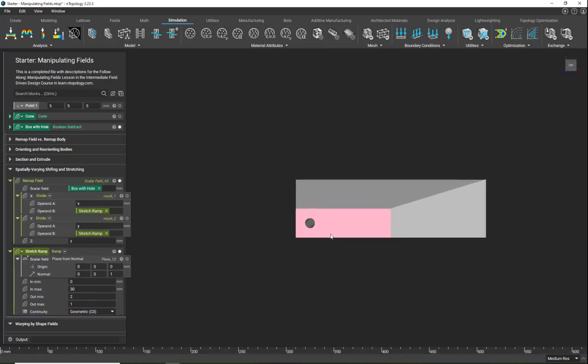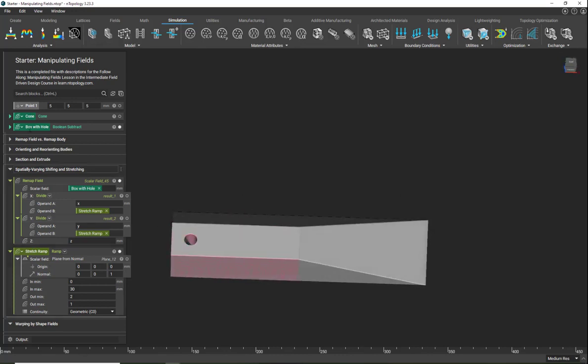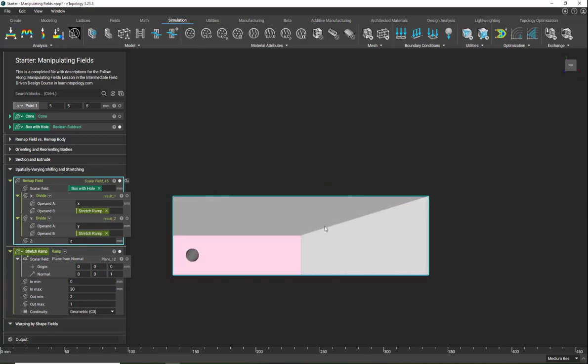So in the example in our lesson, we use a diamond TPMS. In this example, I'm just using that box of holes. Something to note is that we are getting that scaling, but as you can see, it's kind of going out of our part. So this is a good thing to note as well.